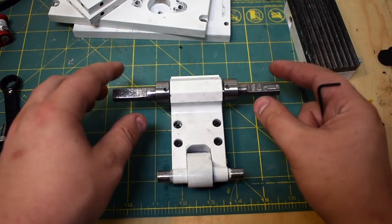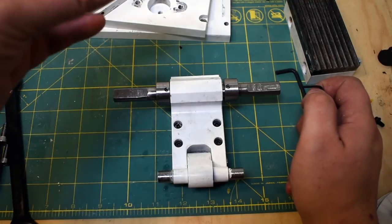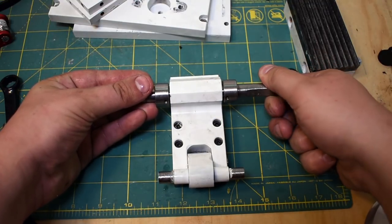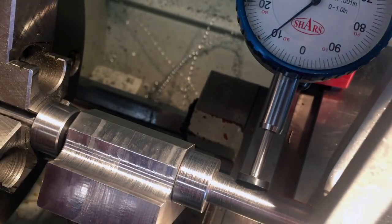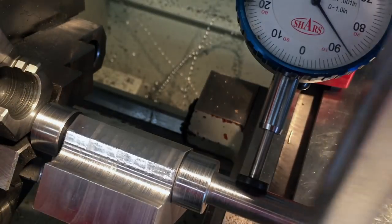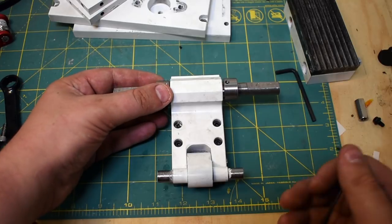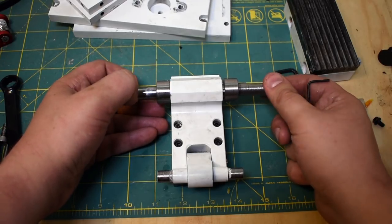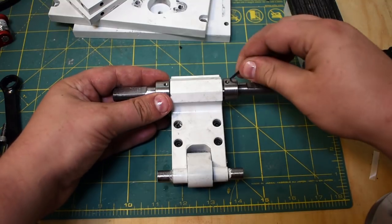Now, because these both were separate parts, I had to clock these in together. So what I ended up doing is I actually had this all assembled and I put this in the three jaw chuck and I was rotating it and I was actually measuring the run out on the opposite side. And I basically corrected it manually until the run out was minimal and then I marked it and drilled it right away. So these are running to within 2 thou, which I think is fine for this application. The bearings have a little bit of give in them anyways. So yeah, like I said, not worried.